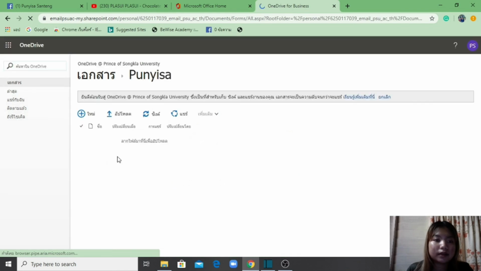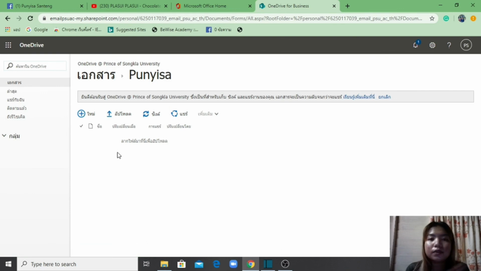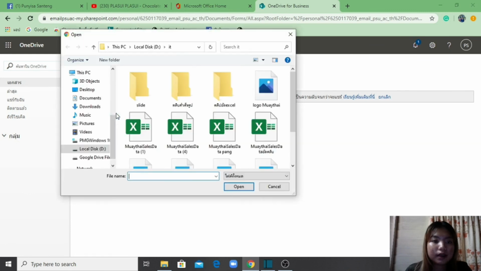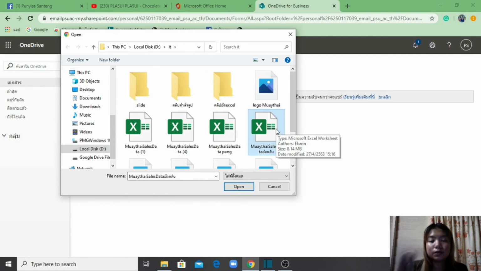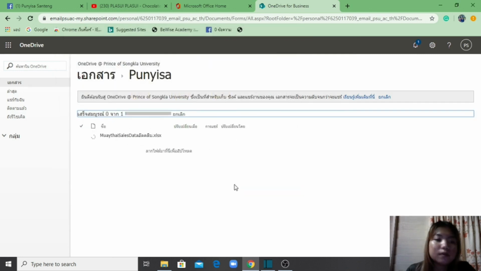Wait a minute. And now if you want to upload your file, you can go to upload here and choose the file that you want to upload into OneDrive. This is my file, and when you are ready, you can click open and wait for uploading.